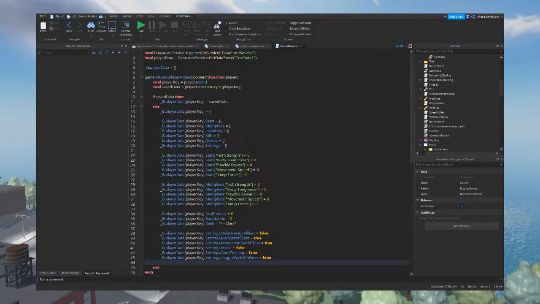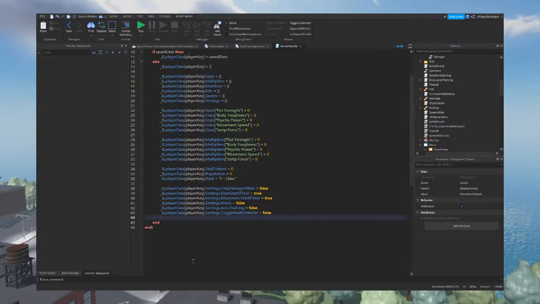Any other settings that are important? Toggle flight. I don't think people need that. Run speed, jump power, flight speed. We don't need flight speed, that's just the player walk speed.